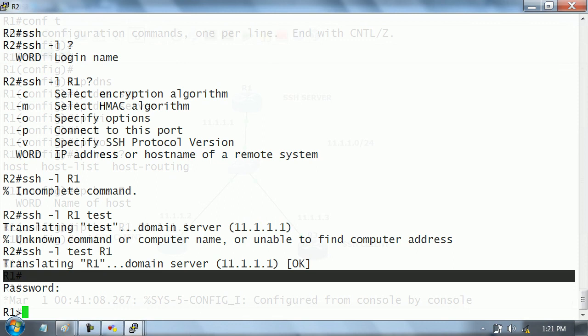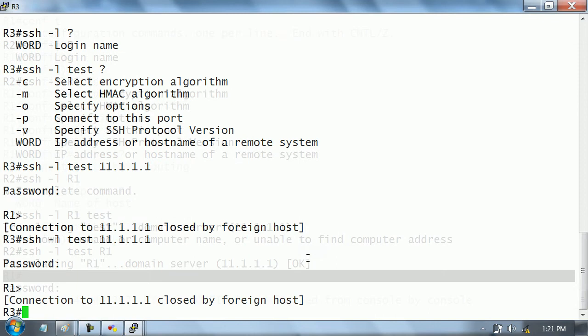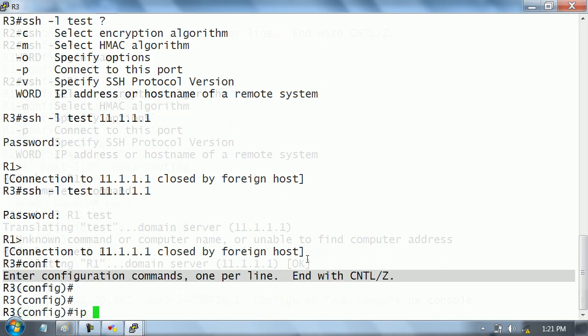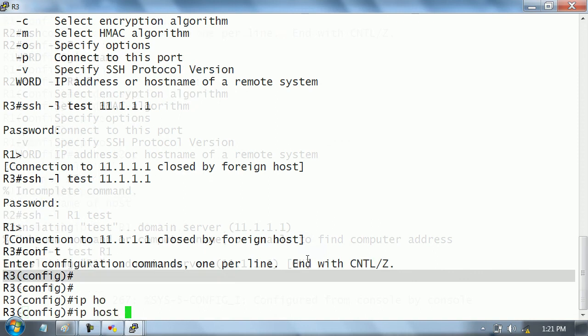Fine. Now if you don't want to use DNS, you can create a static entry on each of the devices. Like I am on R3. On R3, I have not configured any DNS settings, but I can tell R3 with ip host R1 as 11.1.1.1.